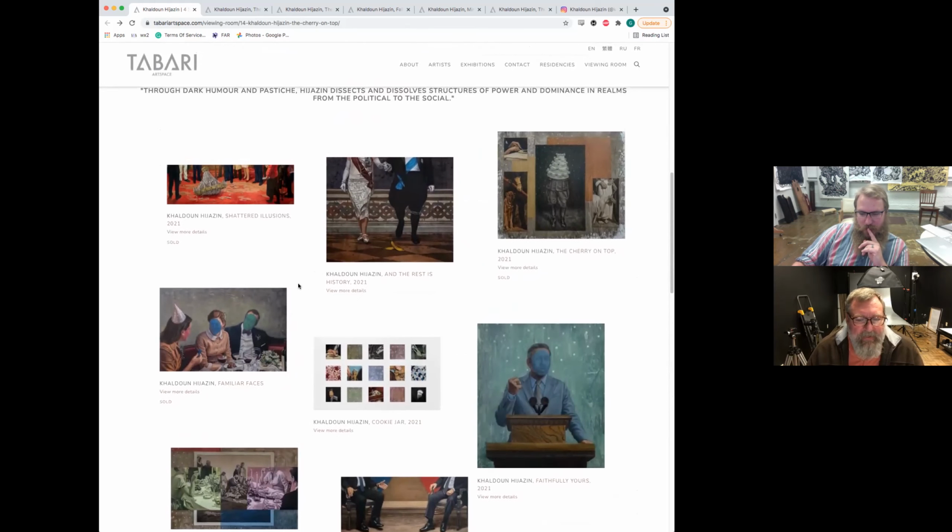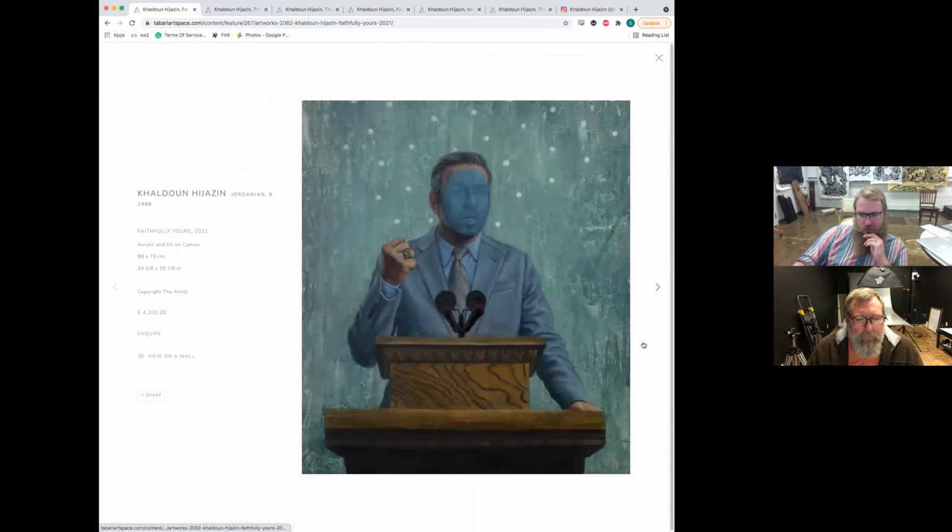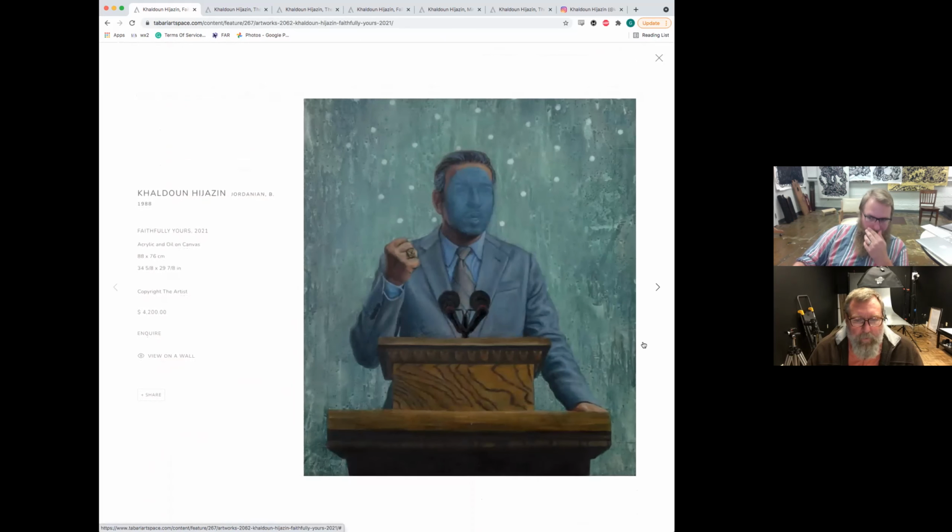Putting the painting on of the faces is interesting. We haven't really talked about those yet, but those are kind of interesting. I don't know if there's some message that I'm not aware of with the painting of the faces, that maybe the artist is more like, maybe it's a cultural thing, I'm not sure. But the idea of washing your face out with a different color, it makes them look more plastic and less real. So maybe that's the idea of putting a mask on. Yeah, I think it's masking. Yeah.